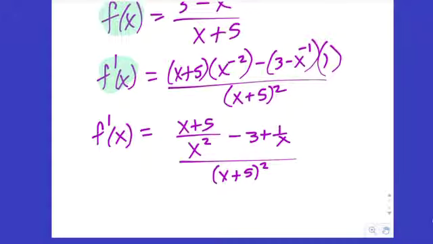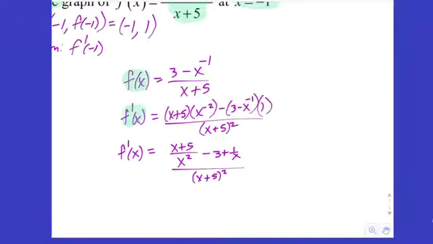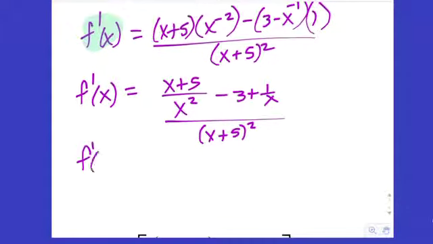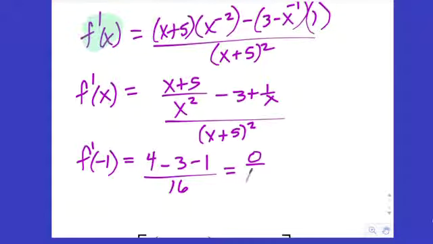So at this point, it's not worth multiplying by x squared over x squared to fix the complex fraction. The time to do that would have been in the beginning. I'm only going to evaluate it one time at a relatively easy number like -1. So I'm just going to leave it like that. So now we get 4 minus 1 is 5 minus 1 is 4 over -1 squared is 4 minus 3, and then 1 over -1 is -1. So there's your numerator, and the denominator is going to be 4 squared, which is 16. So that gives you 0 over 16, which of course is 0.